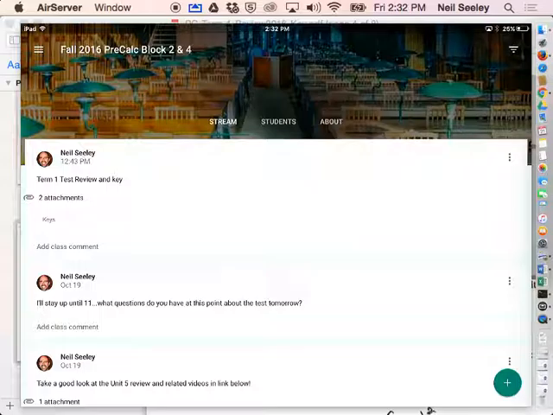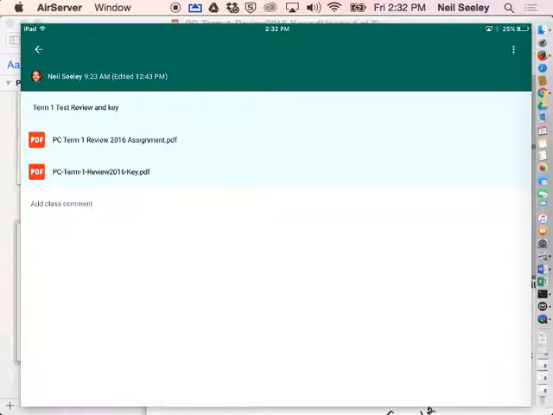So there's the Google Classroom Term 1 test review and key. I did not print this because I don't know what happened. We all got cut a bunch of copies. Like, I cannot print or copy anymore between now and the end of the month. So I'm trying to figure out how that's going to work. I got a cutback. And we have no tissue papers or toilet paper around here. So it's just a big cutback season.